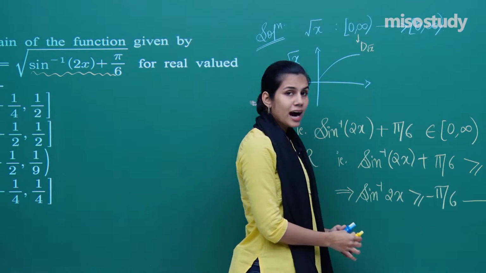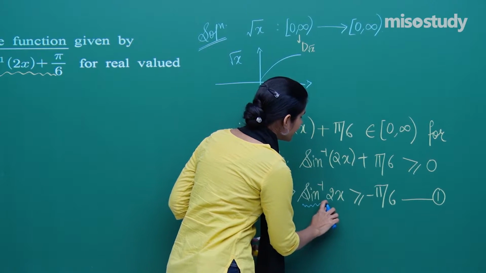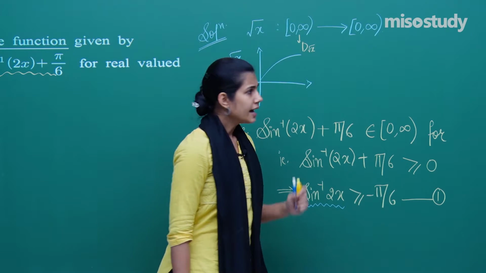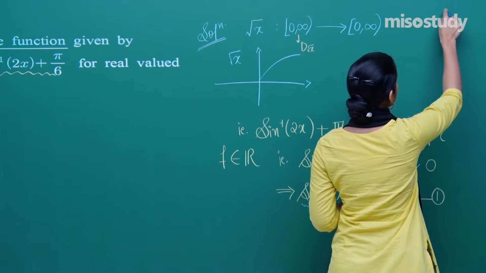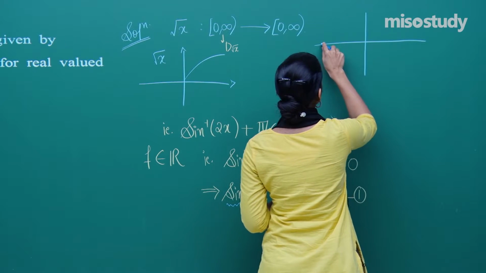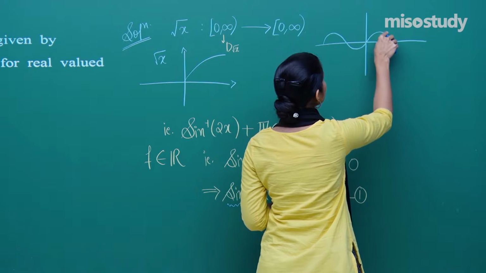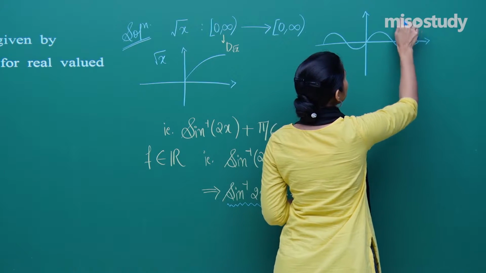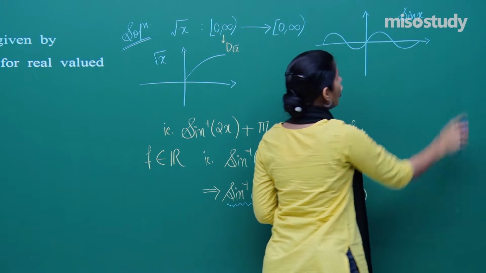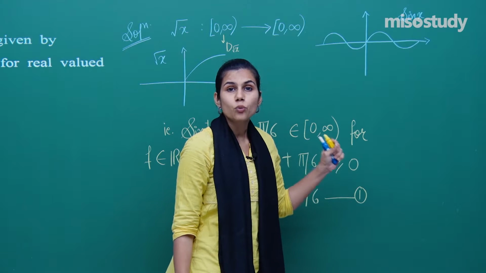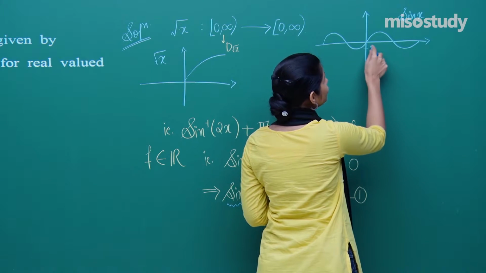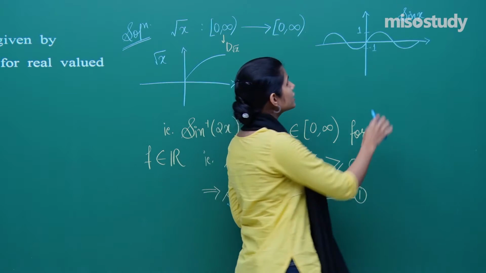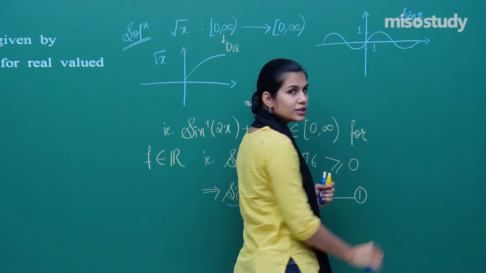Now you have to understand, I am over here talking about the inverse of the sine function. How did this come into the picture? If you remember the sine graph, this is the behavior of the sine graph, and if I say this is my sine x function, the range is the closed interval minus 1, 1 because it only attains values from minus 1 to 1.